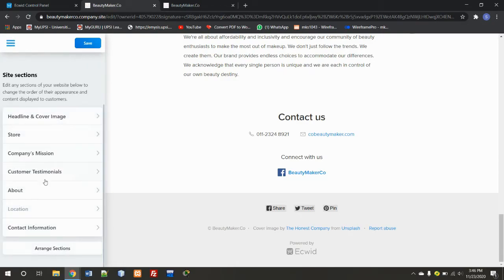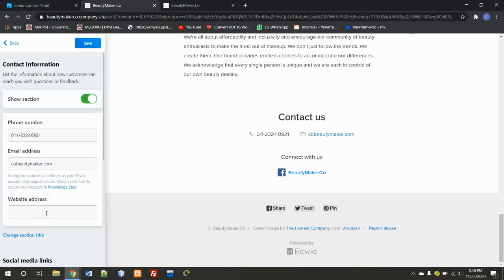And next we have contact information. You can put your contact information like your phone number, so if your customer has any inquiry, they can call up, or they can also email you. And then next one, there's the email address. Okay, one more is Connect with us.